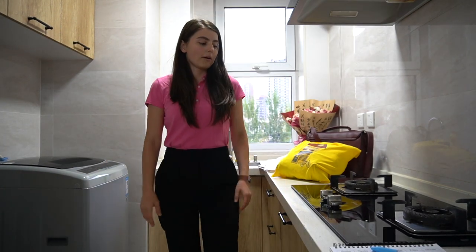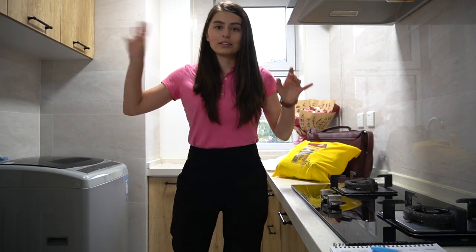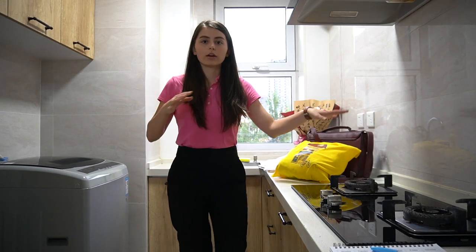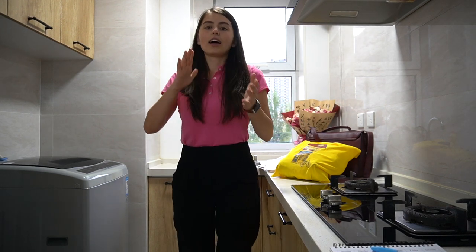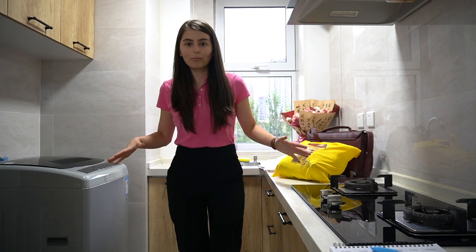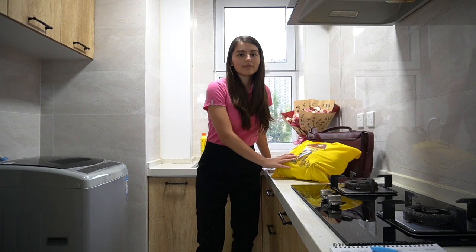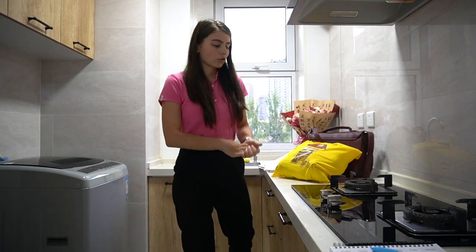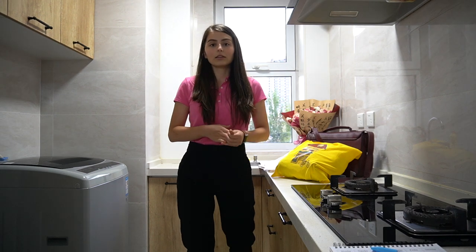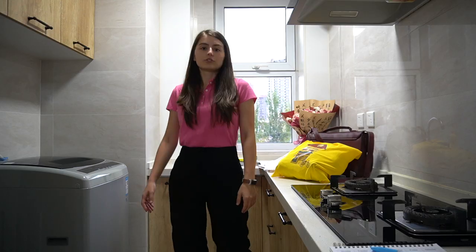I'm home! I put all the things here. I actually found that nearby — if I go the other way there are a bunch of stores, everything's so convenient. I just have to look at the area a bit, but I'll do that later. I did manage to buy some stuff, so let me give you a little haul and then I'll make my soup, and while that boils I'll give you a tour of the apartment.